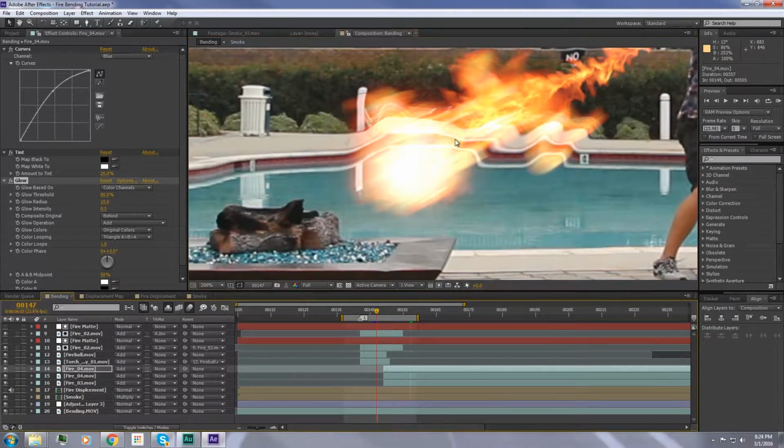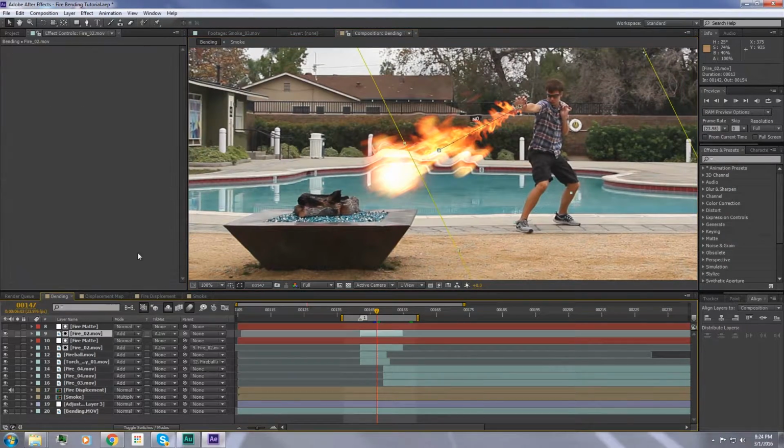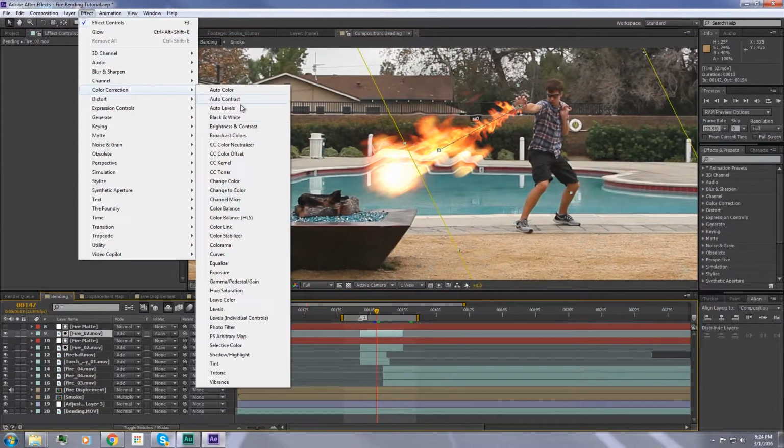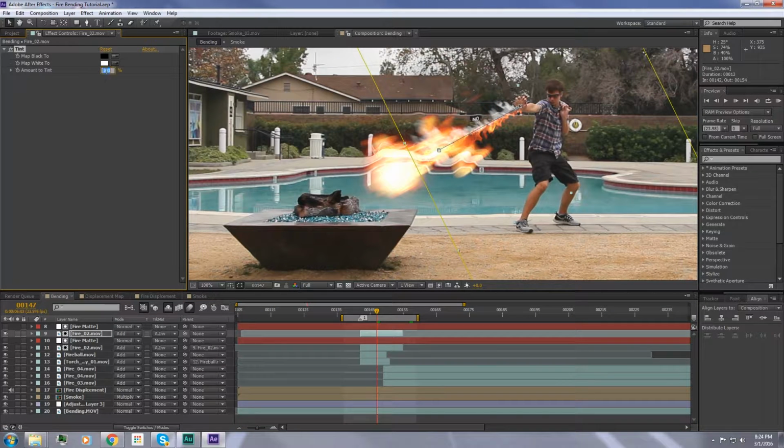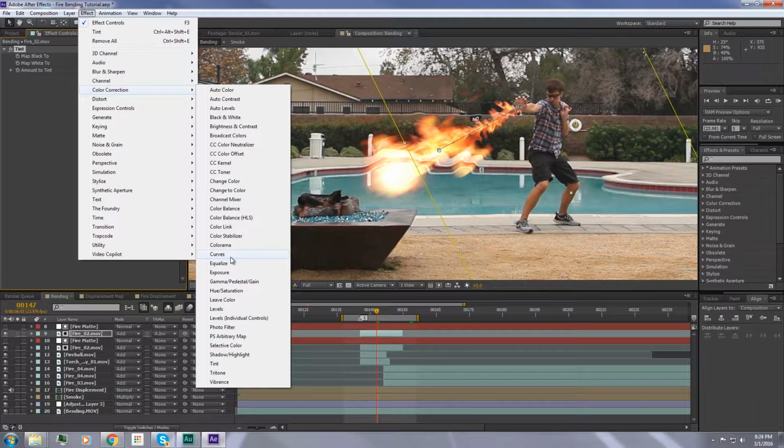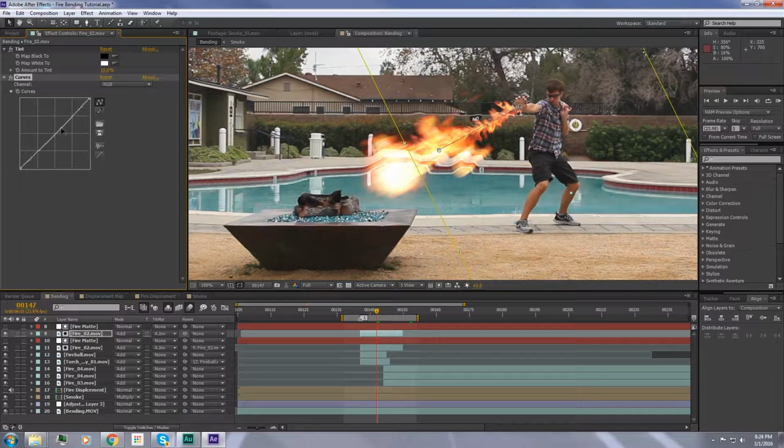And then we can go to our fire. We'll go to our fire 2. Effect, color correction. Tint this a little bit as well. Put that down to 20. Just so it's not super, super vibrant. Actually, maybe even 15. Color correction, curves. Bring it up a little bit.